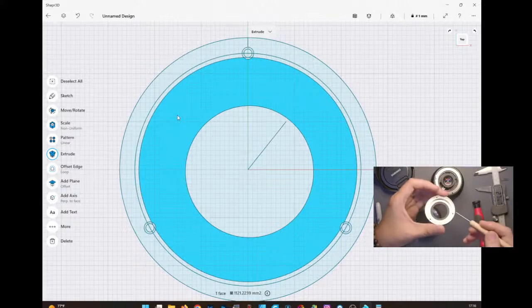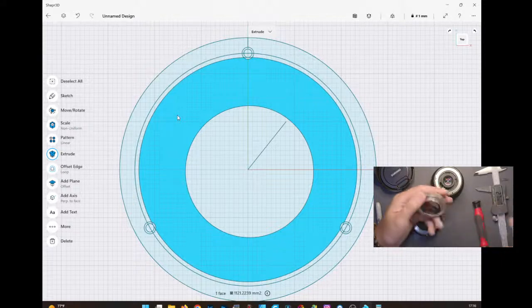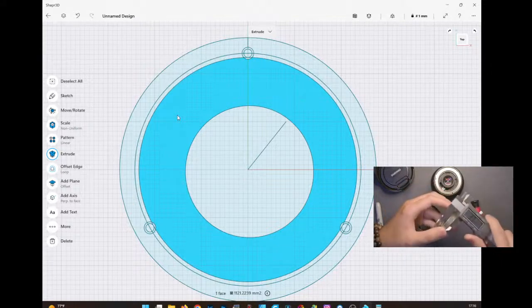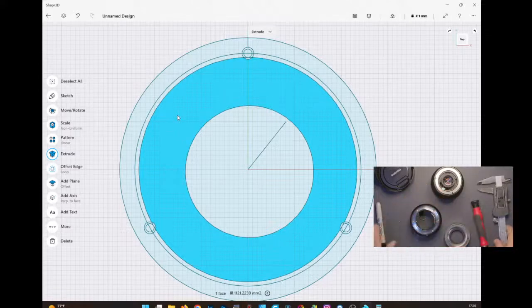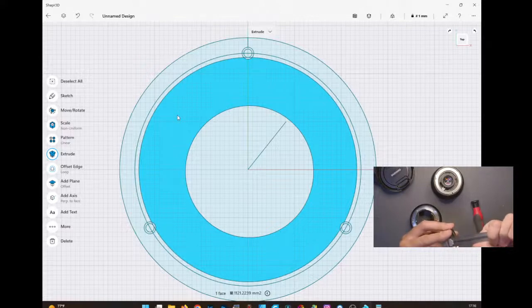We're going to have to do two measurements, right? We're going to measure from here to here, and then from here to here, so that we can subtract that little lip. So we get 9.35, 9.35, and then we use the back end of the caliper to measure the distance from that. And you want to make sure you have two points touching so that you don't get a measurement that's off. Got 1.75. Let's see if we can get anything else.